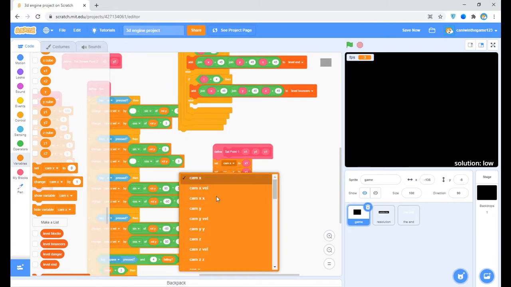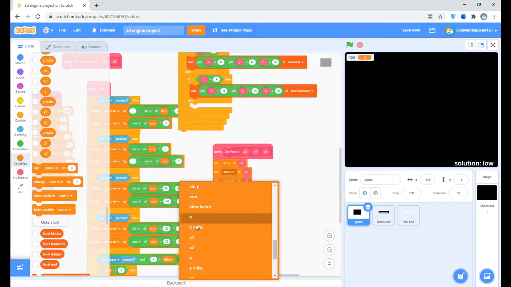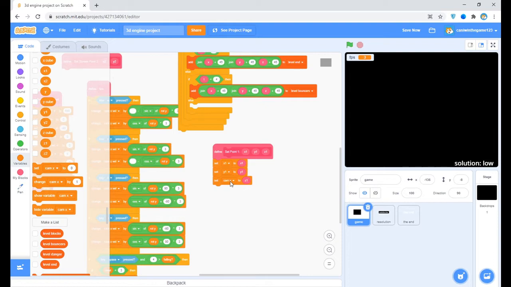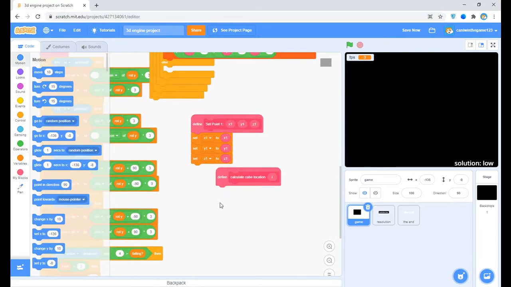Then x1, set that to that, and go to y1 and set that to that. I'm going to go z1 and set that to that. Cool. Okay guys, now we're going to be doing define calculate cube location I.